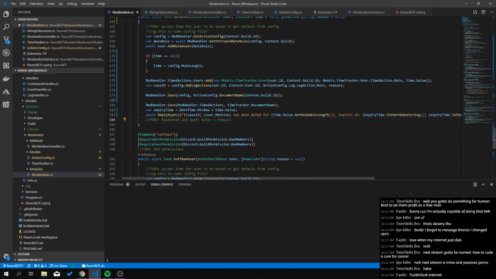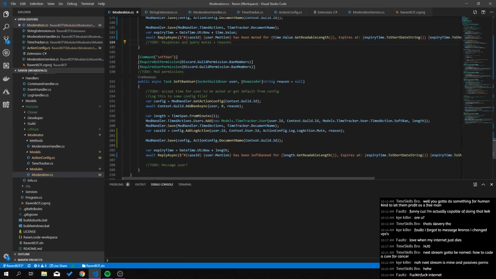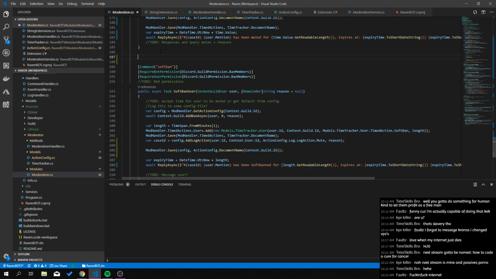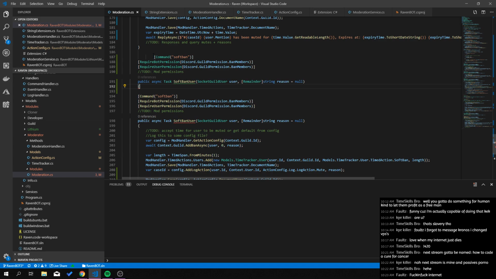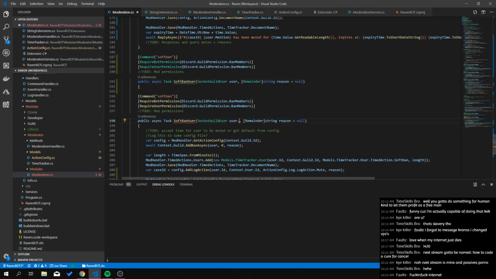Okay, so that's that one. Now we need a softban command that takes in time as well. So take that one and then just go ahead and go, no, we need a time span in this one.